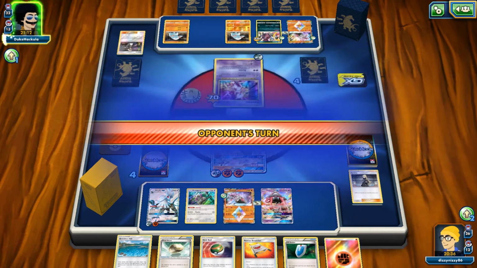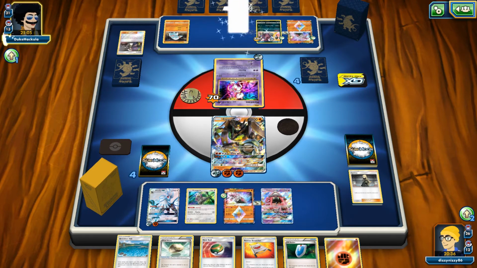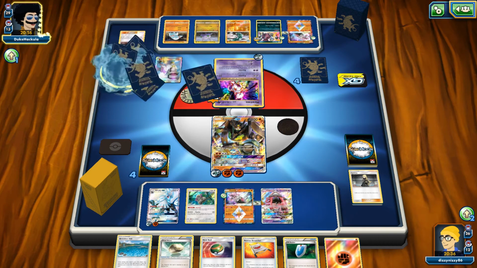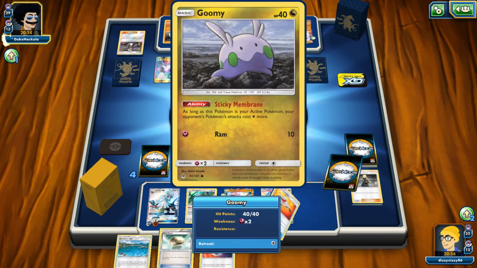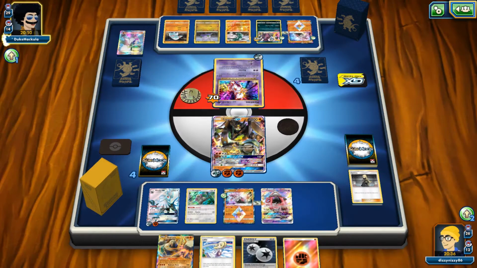I'm just kind of debating here if I should play the hand down, but honestly I think we'll be good to sit with a higher hand size right now. I didn't really want to attach another Float Stone in case they play a Field Blower against us. We see them bench a Goomy, so that's another little stall tactic. And see, I had a feeling that we would be in the end here.